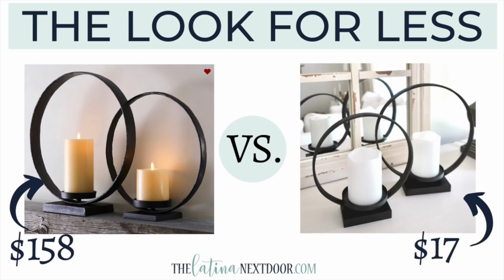Alright, so let's see how we did. For both of the candle holders, I would have paid $158, and I was able to recreate them for $17. Now this is what I paid for the hoops combined, as well as the amount that I paid for those ornaments since I didn't use them for anything else. Everything else that I used for this was already on hand and left over from previous projects. If you do decide to create these and buy everything, you can make them for probably about $25. So I think that's a pretty good savings.